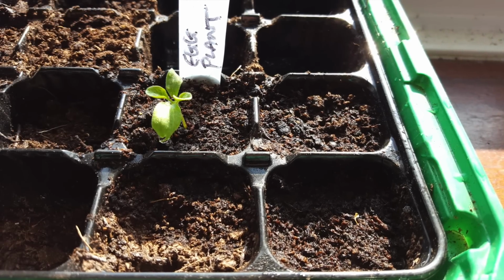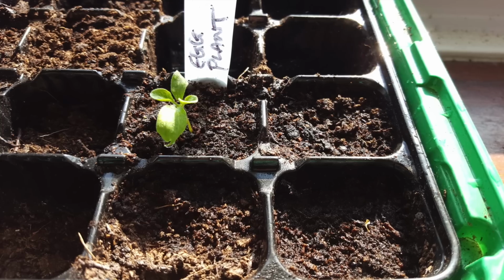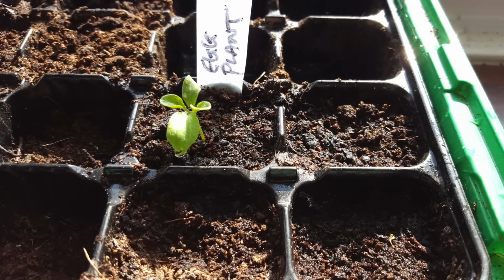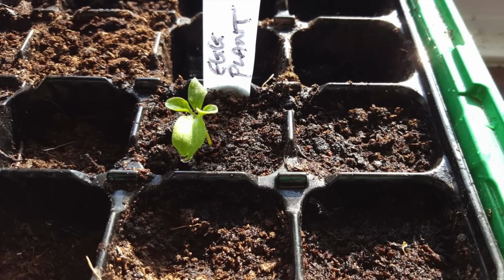Now as long as your seeds are kept in a really warm place between 60 and 95 degrees Fahrenheit, or 15 and 35 degrees Celsius, you should start seeing them emerge between 7 and 10 days.